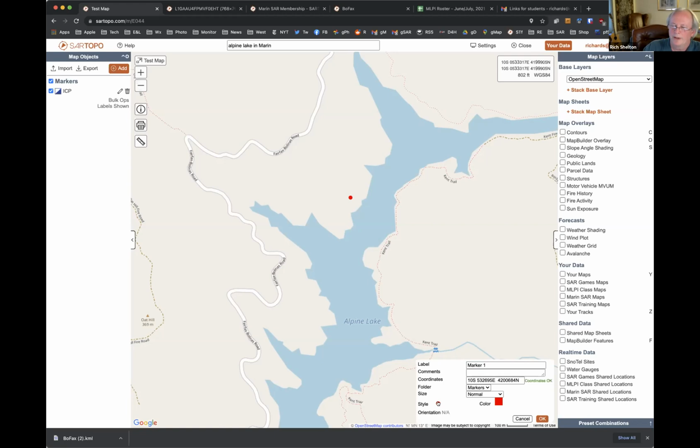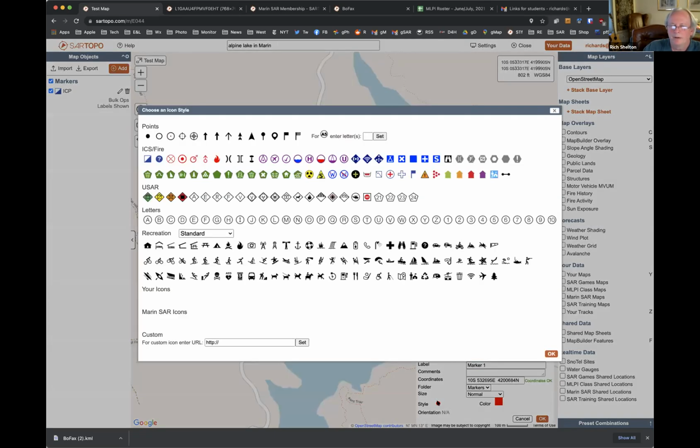So when I click on the red dot here, it brings up a menu of all the symbols that are built into the system itself. And you also see down at the bottom, I have custom icons that are built in like marijuana grows and things like that, which we like to tag on certain counties when we're doing searches just to keep people safe. And we have extra ones like mountain lions and things like that that we added.